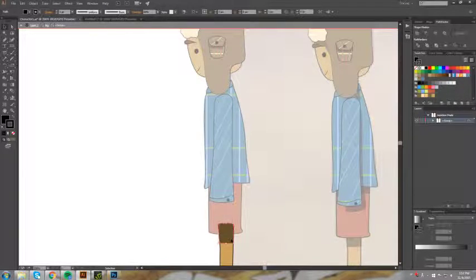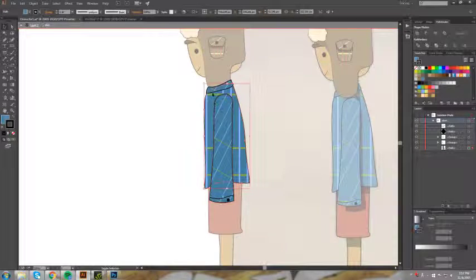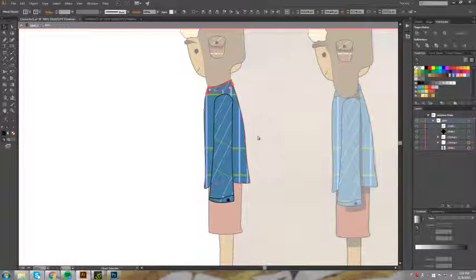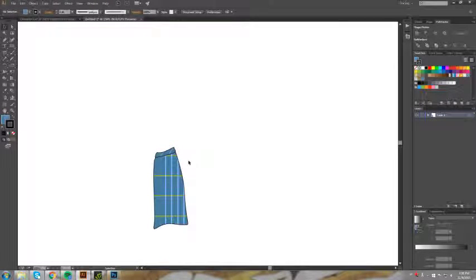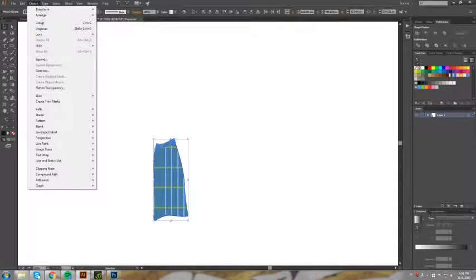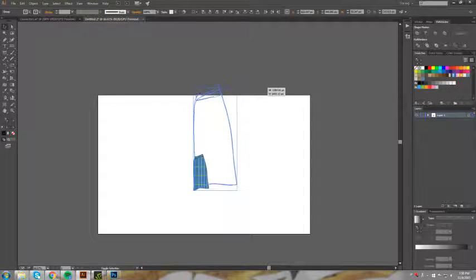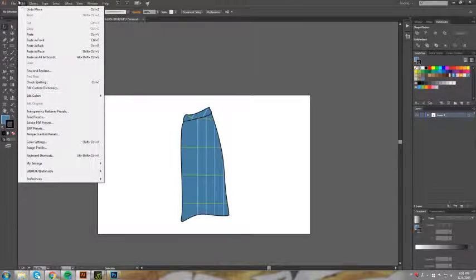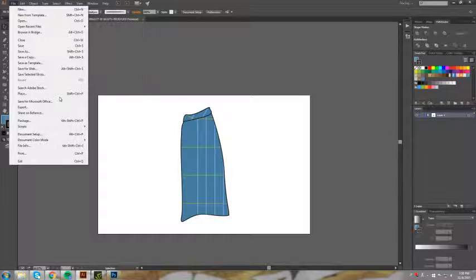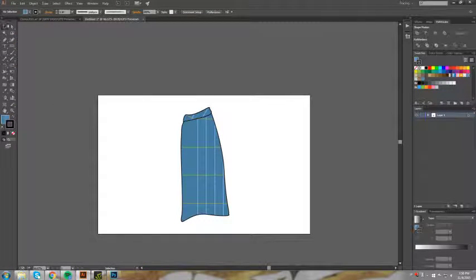Oops, looks like I didn't get the collar in there. So let's add that. Alright, that looks good. Go to Object, Expand. Make that much bigger. Then I can go to Export, Body.